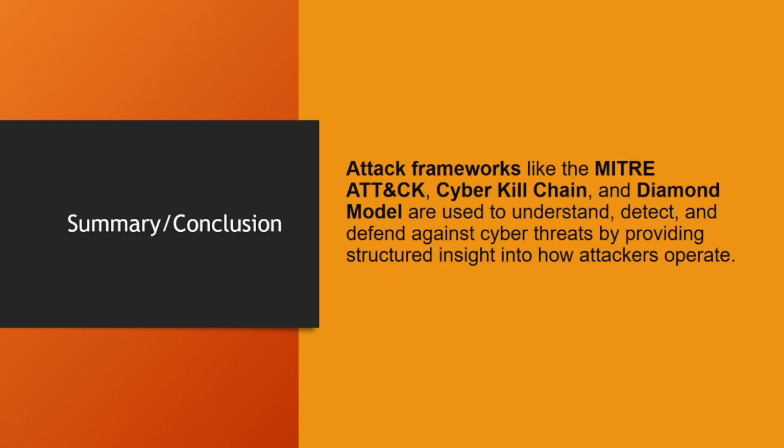In conclusion, attack frameworks like the MITRE ATT&CK, Cyber Kill Chain, and Diamond Model are used to understand, detect, and defend against cyber threats by providing structured insight into how attackers operate. So that's basically a roadmap or a kind of template, if you will, in different ways. Each has different use cases. MITRE ATT&CK is more detailed, right? So you can break down the particular attacker or threat and categorize it so people can make baselines of it and make countermeasures to it.